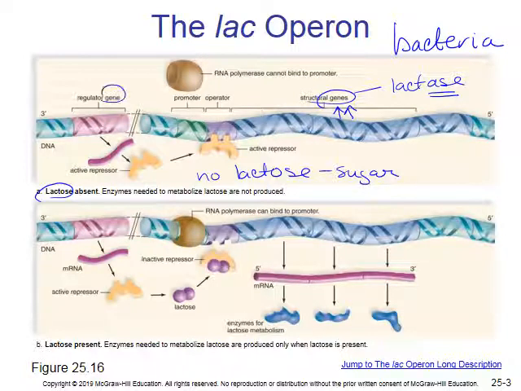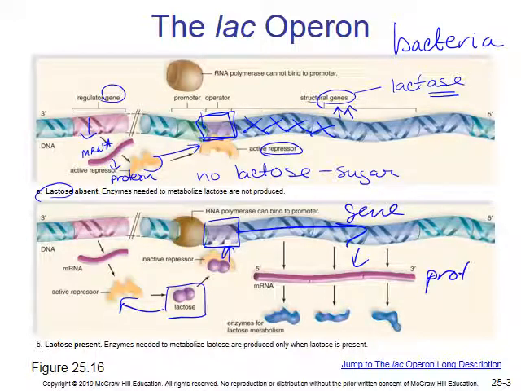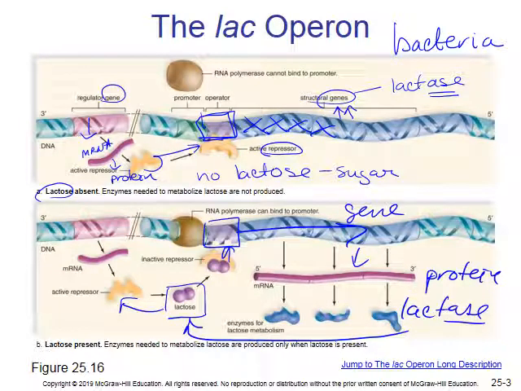No. So we have a gene here that codes for messenger RNA, which then makes a protein, and that protein is a repressor. It goes over, it binds to this particular section in front of the gene, and it represses. It says, don't make this protein. We don't need it. Well, guess what? If lactose is present, the lactose binds the repressor, and it triggers that gene to make the protein lactase. So now this bacteria can use the lactase to break down the lactose and use that sugar to create energy.